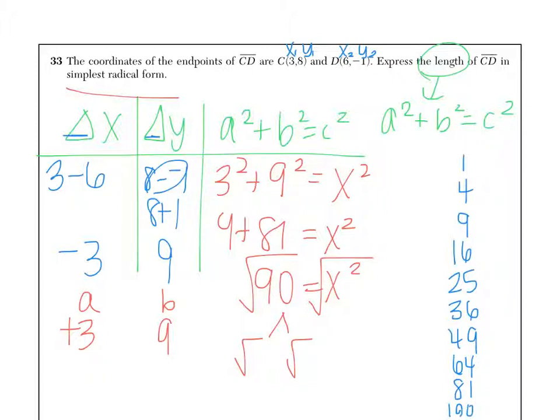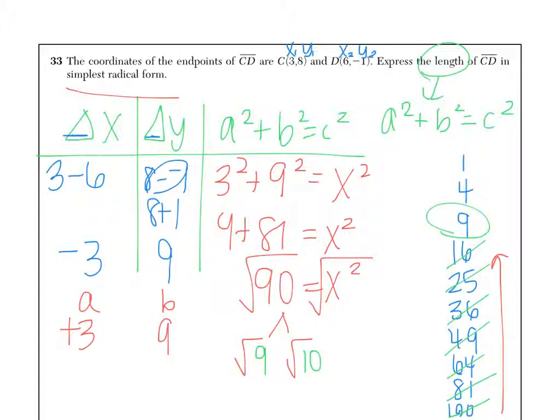So I'm going to start from the bottom of my list and work backwards because I want to find the largest perfect square that goes into 90. Obviously 100 is too big. 81 does not divide evenly into 90. 90 divided by 64 is not nice. Divided by 49, not nice. 36, 25, 16. All the meantime, you're testing this in your calculator. 90 divided by 25. 90 divided by 16. And lo and behold, 90 divided by 9 gives you 10.